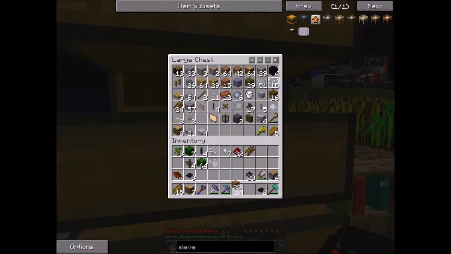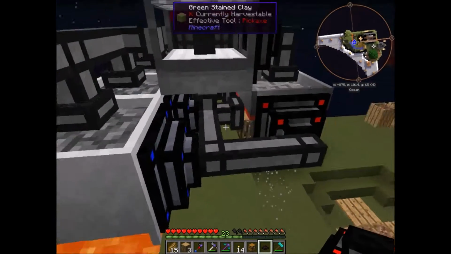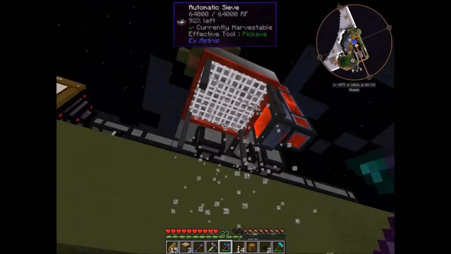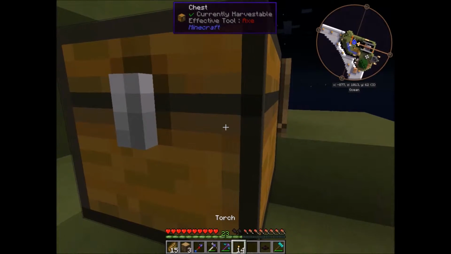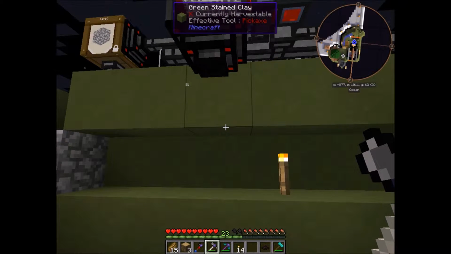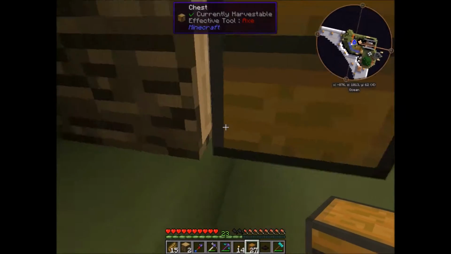Grab just a plain chest, and we use another transfer node items. And that can go from here, I believe. No, it can't. Let's get rid of that. I'm not happy with that joining together. So we are just going to go straight under. And put a chest there. Missed. Chest. There we go. Finished.